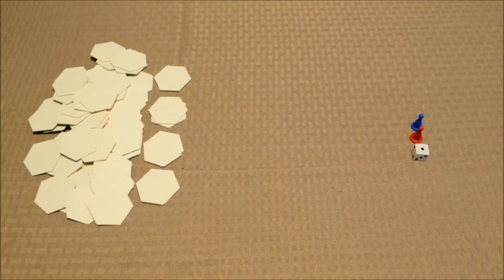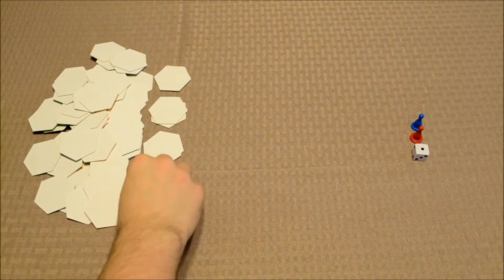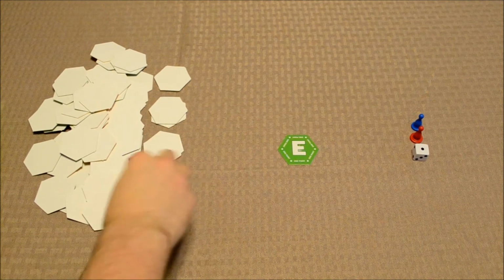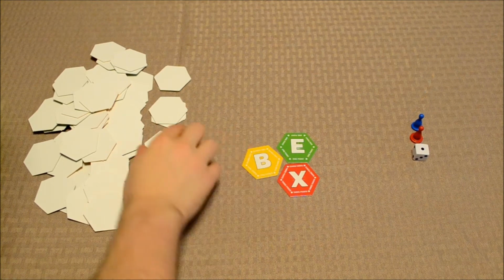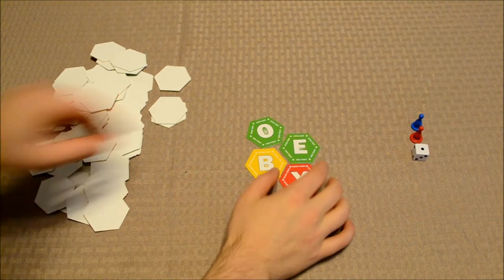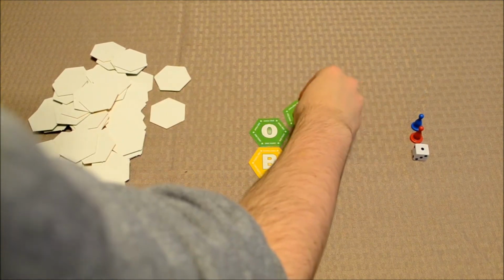Game setup is pretty simple. All you'll do is put all the tiles face down and mix them up. Then you'll go ahead and put 1 in the center, and then you'll draw 6 to surround it. Assuming I can get them to fit correctly. There we go.